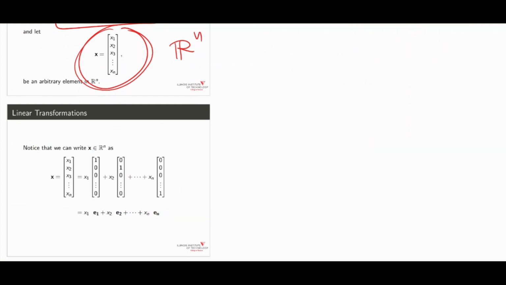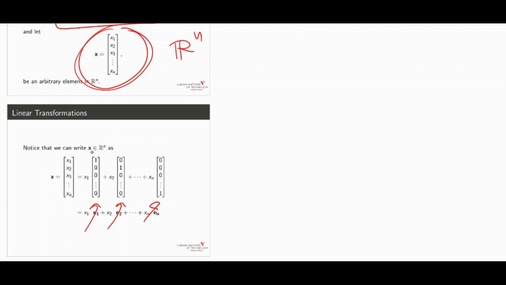If you need, you can pause this video and take a look at this, but I think it's pretty easy to see that this vector X, which has components X1, X2, X3, all the way to Xn, is X1 of this, plus X2 of this, plus Xn of this, and we have this terminology laid out last time in the previous video. This is called a linear combination of these vectors.